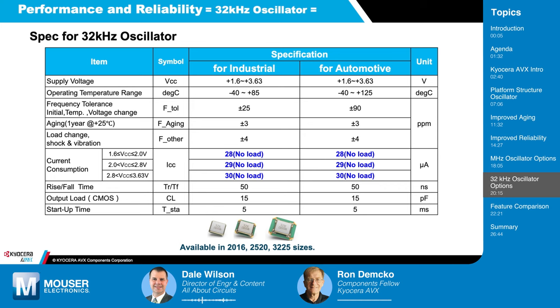For someone designing initially with a larger size and then ready to shrink down, they can move down in size without having to worry about any changes in the specification or the performance. It's highly reliable because of the CTE coefficient of thermal expansion similarities, and the aging characteristics look great. It's really a part whose time has come — it makes an awful lot of sense in design.